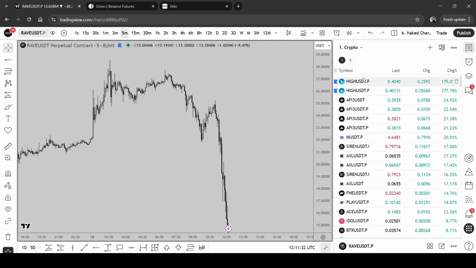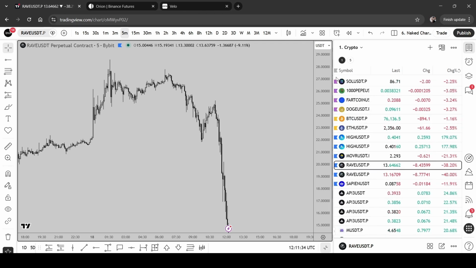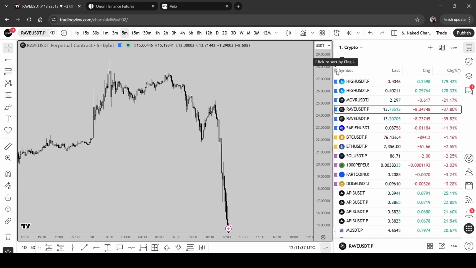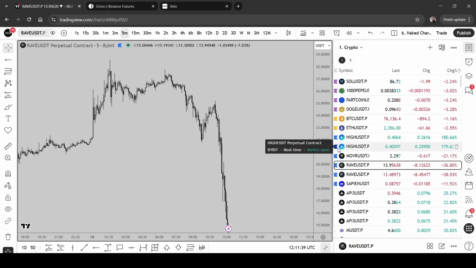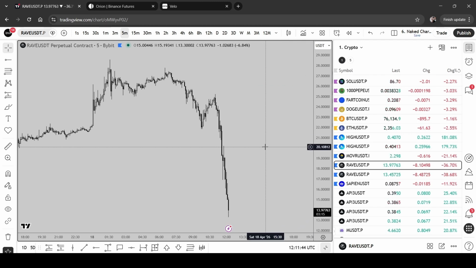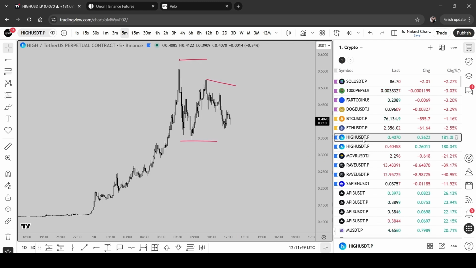Now, after I flag the coins which I'm interested in, I will just go click this button to sort by flag. So notice how I've got all these blue flags. These are the coins which have interested me since the trading session has began. After I've got everything here, it should only be a list of maybe 2 or 3 coins, maximum like 5 or 6. But most of the time, it's only going to be like 2 or 3. Now is when I can actually start doing my technical analysis.